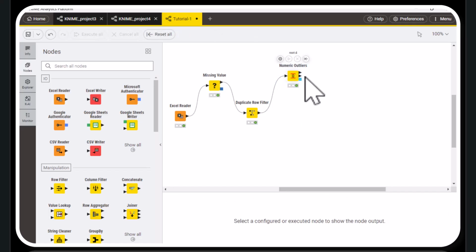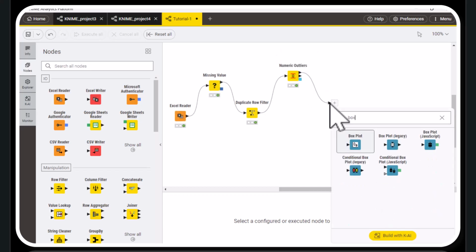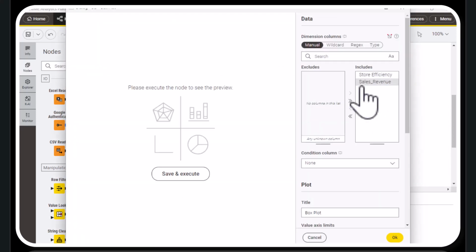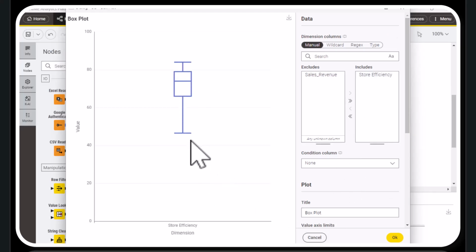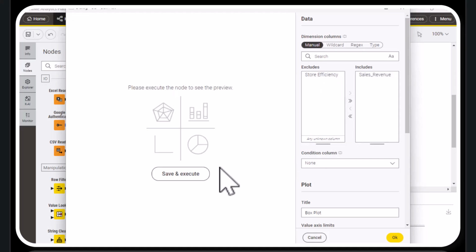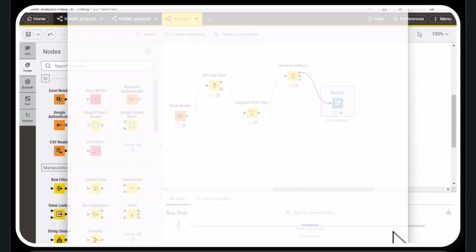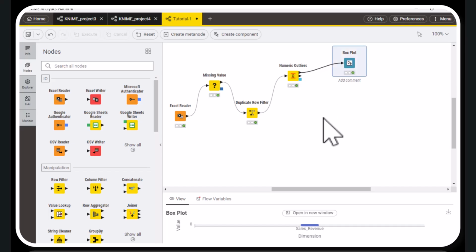Now, if I make a box plot, and I will make a box plot by extending this workflow from the numeric outlier row, and this first black arrow which says treated table, I'm going to give that treated table now to the box plot node. Configure the box plot. And now let's look at them one by one. Store efficiency. And now you will not see any outlier. You see that outlier is gone because that has been treated. And likewise for the revenue, there is no outlier now. So the outlier analysis has been performed, and we got rid of the outliers.